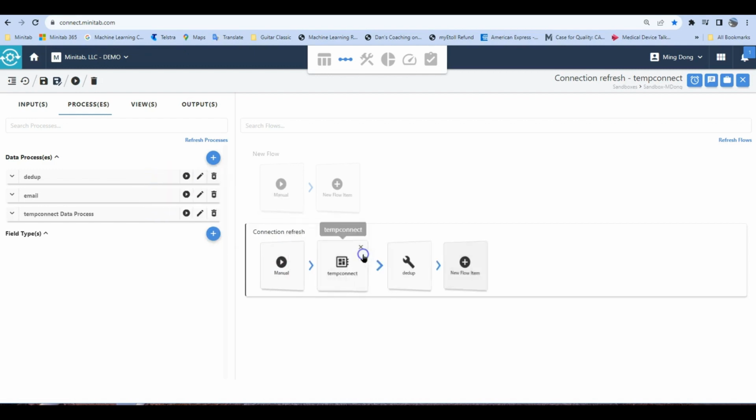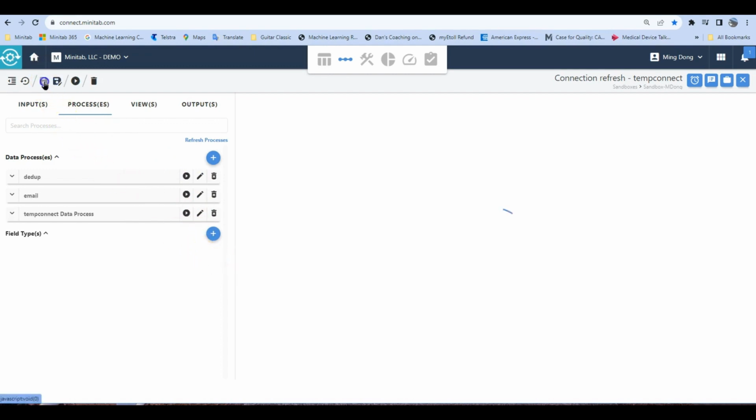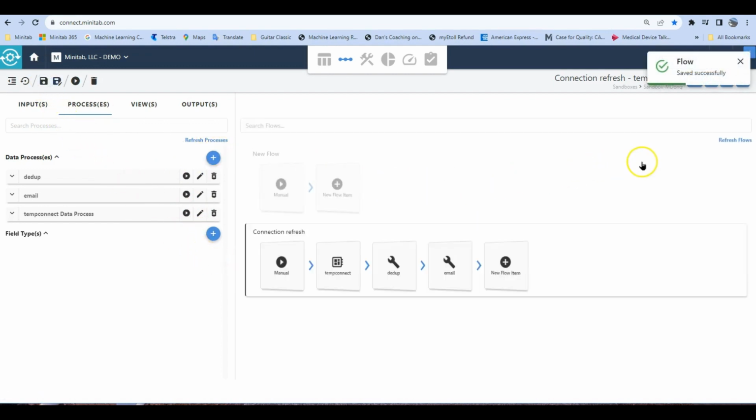So put it here in between. So deduplication, and then I'm going to send an email, which is the fourth step. I put it here. So this is the flow I want to run every time. When you finish this, I can save it, and then the flow is saved, right?